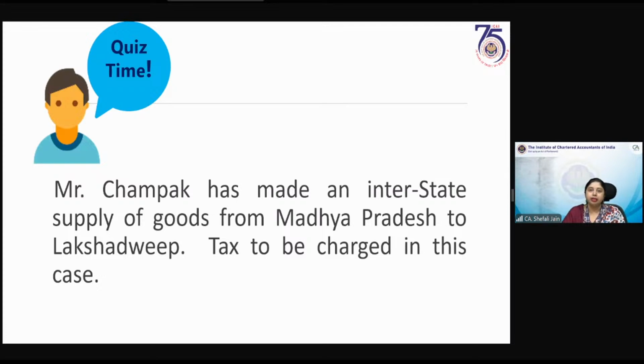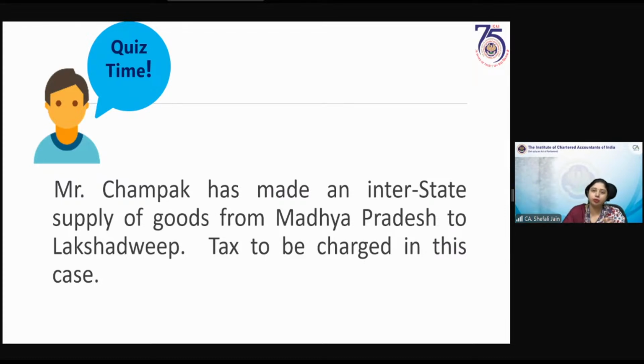In that case, we have to see whether it is a state; if it is a state, then it will be CGST plus SGST. If it is a union territory, that means the transaction is taking place within a union territory. Location of supplier is also in that union territory, and the place of supply is also in that union territory. Regarding the location of supplier and place of supply, you will do the details in place of supply. But in simple terms, if both the supplier and supply are in the same union territory, then CGST plus UTGST, that is, central goods and services tax and union territory goods and services tax would be levied in case it's a union territory without legislature. But if it's a union territory with legislature like Delhi, Puducherry, then in that case it would be CGST plus SGST, central goods and services tax plus state goods and services tax.